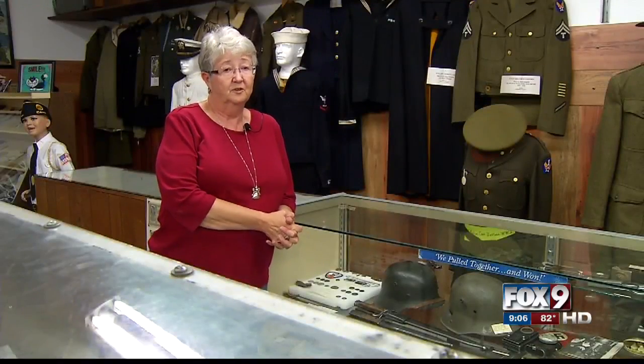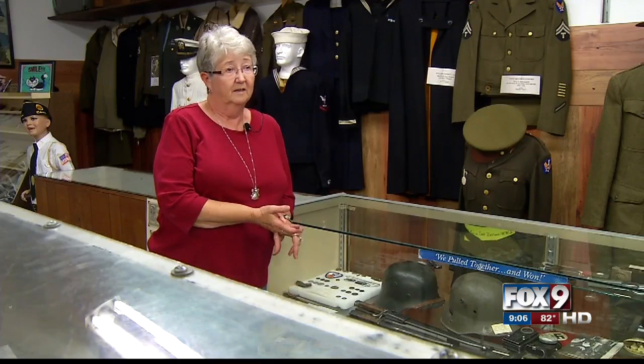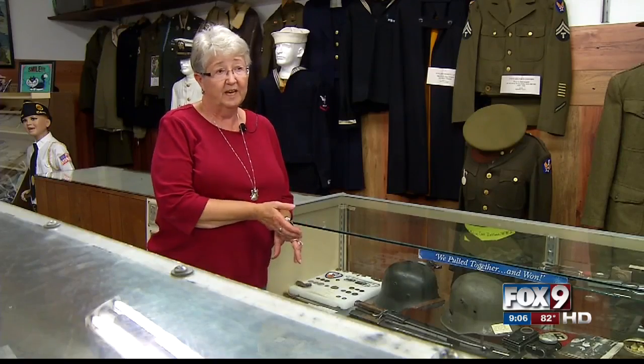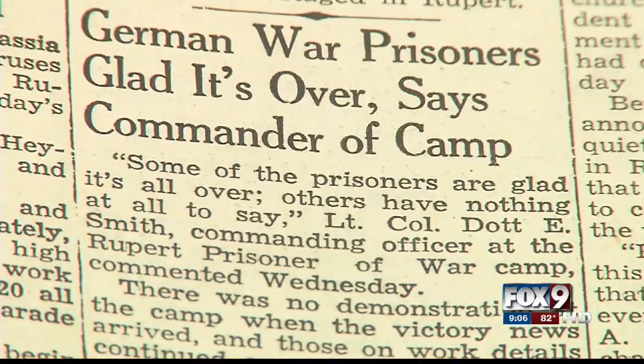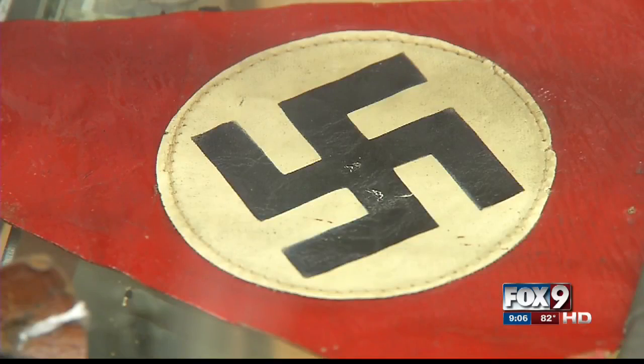The interesting thing about the camp in the United States is that the POWs received the exact same medical, dental, health care that the GIs did, and they got paid. Newspaper coverage of the camps and public knowledge were intentionally limited until the end of the war, in part to avoid fear of an enemy presence on American soil.